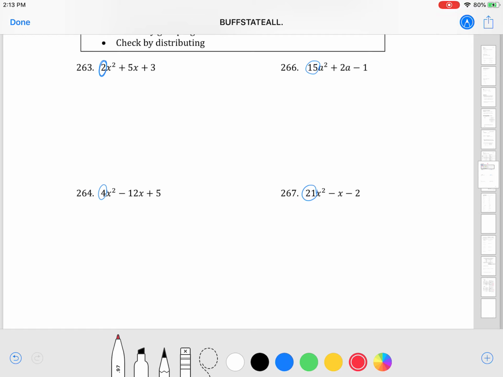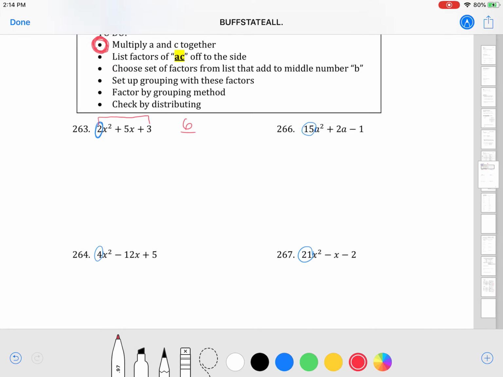Okay, so here we go. It's a long process. This is probably the toughest method, so please stick with me. For number 3, again, I count that there's 1, 2, 3 terms. That tells me this is a trinomial, and I'm going to do AC because I have that 2 circled. A is not 1. So I do A times C to start. 2 times 3 is 6.